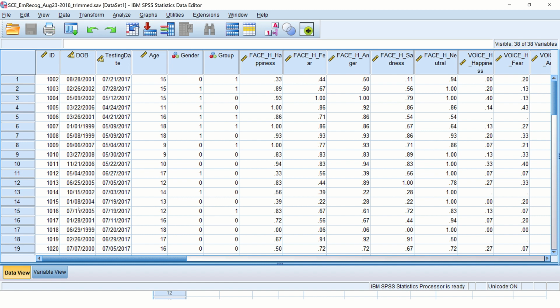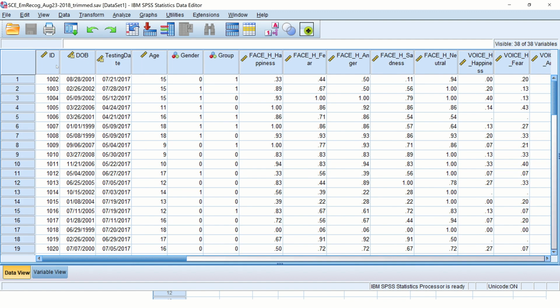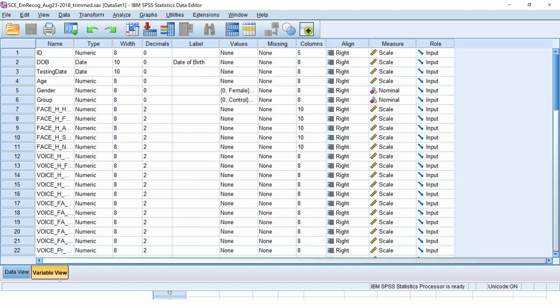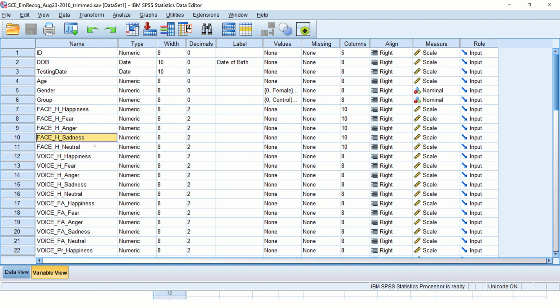Now, variable view is where you have a list of variables describing each of the variables that were at the top. So everything that's up here, if you go into variable view, now each variable is a row, but the columns are not people. The columns are information about your variables, okay? So the first column over here is the name, so you call it something. You can widen it to see over here. The one rule is that you can't have spaces in it.